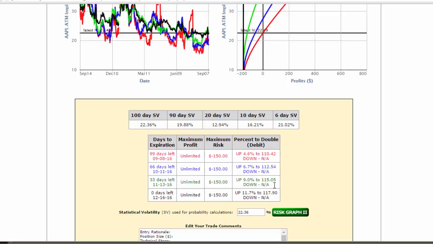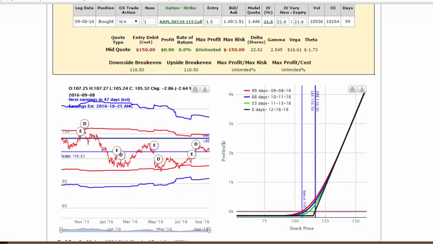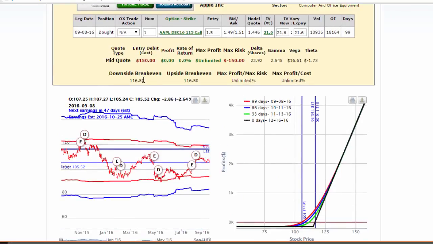But if you can find a position that doubles your money sooner, well, then that's a better position in my view. But you've got to take into consideration some of these other things. For example, if you need to hold the position up until option's expiry, well, you probably wouldn't if it's a call option. You want to get out 30 days before. We can clearly see that the stock needs to move a lot more to make sure that you don't incur a loss, for example, to hit your break-even point.